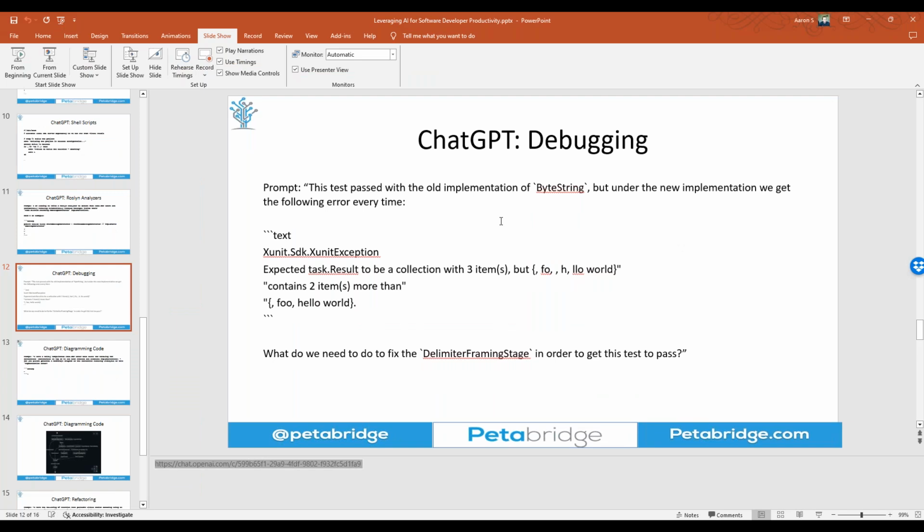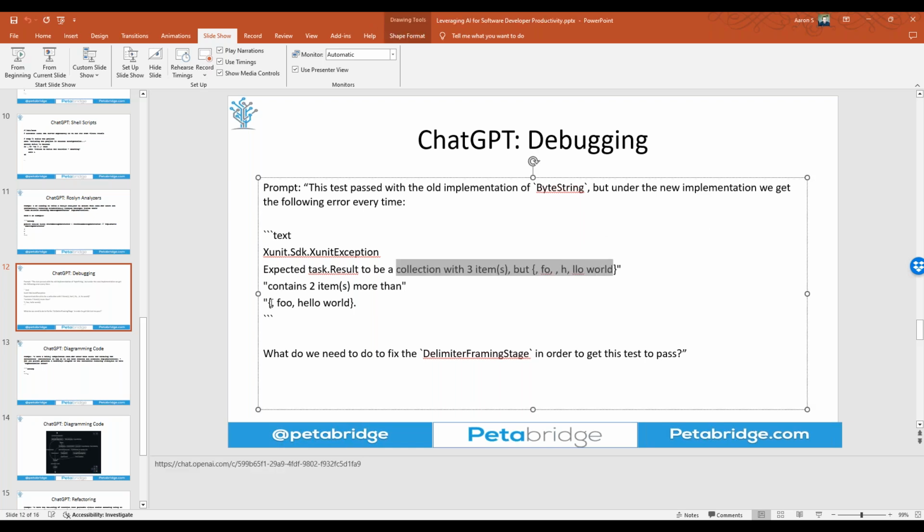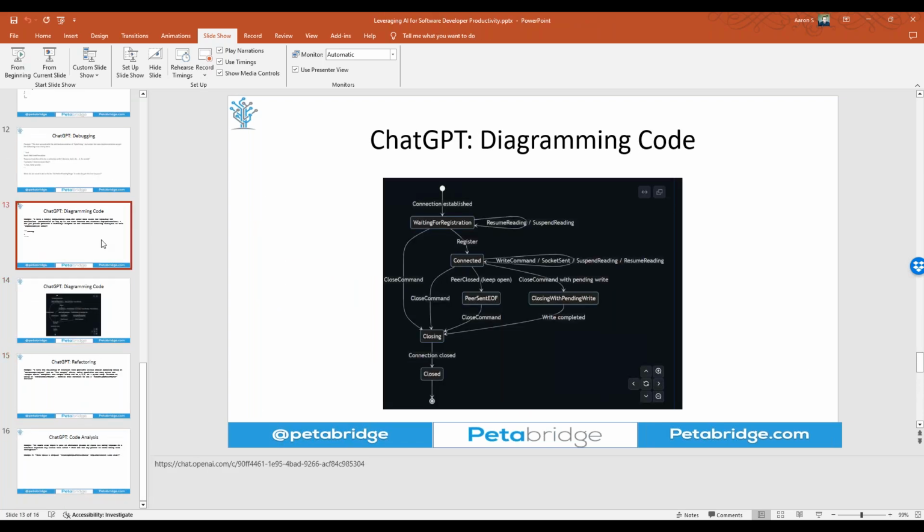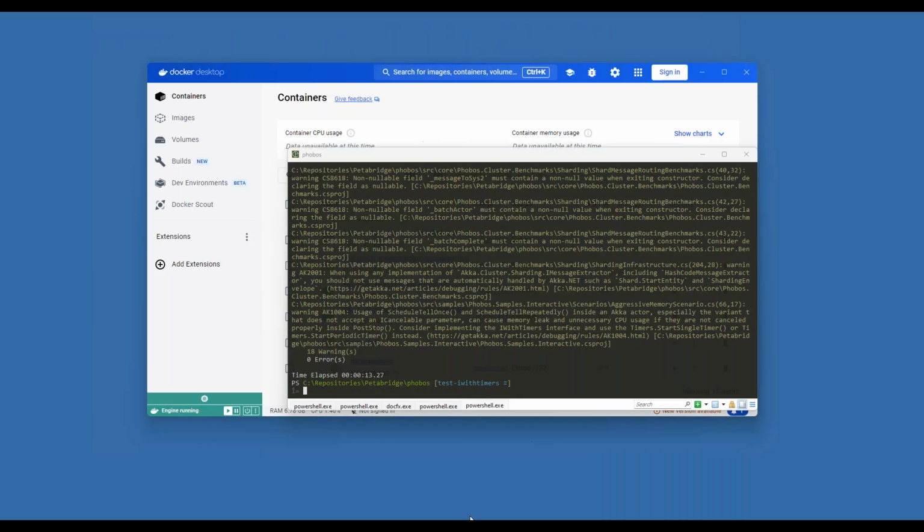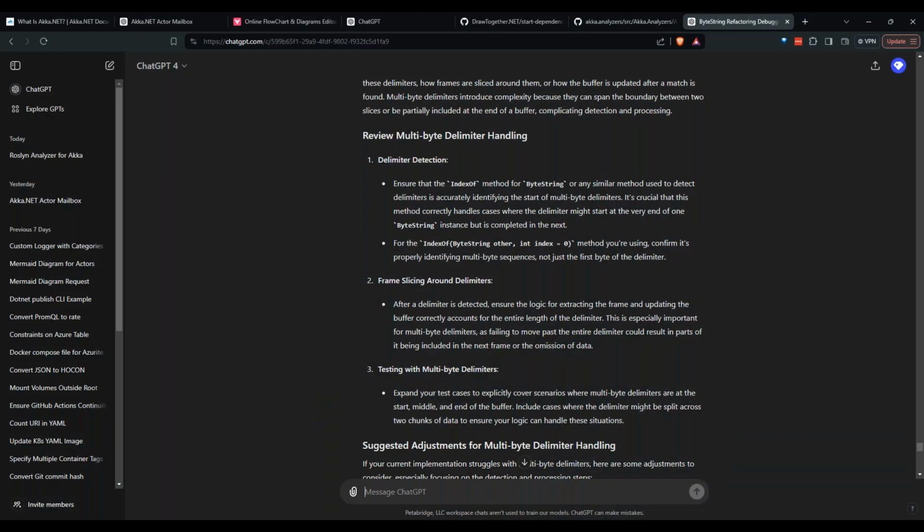Oh, I remember now. We were trying to fix a bug with potentially restructuring the way some of Akka.Streams' built-in packet parsing stages work. We were basically trying to move from using ByteString, which uses just array segments under the covers, to actually using System.Memory. And we were running into problems where our packets were getting fragmented in a weird way. I should get this. Instead, I was getting this, which indicates the presence of an n+1 error somewhere inside our system. So what do we need to do to fix this? Well, I'll pull up that prompt again real quick.